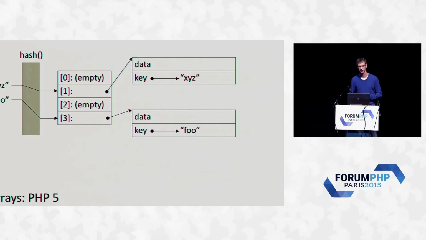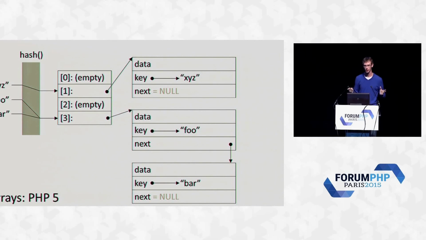Now we can add another key, so foo hashes to index 3, and also gets a bucket. But the case that's actually interesting is what happens if you have a collision. Because what we're essentially doing here is taking a very, very large input space. So there is practically an infinite number of different strings. And we're hashing it down to a very small output space. So there are, in this example, only 4 possible output values. So there is bound to be collisions. And for example, here, key bar also hashes to index 3. What do we do now? This index is already taken. And we solve this by moving away from simple buckets to a linked list of possible buckets. So something like this.